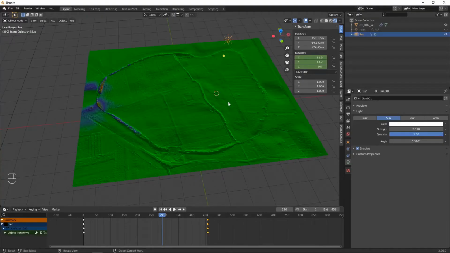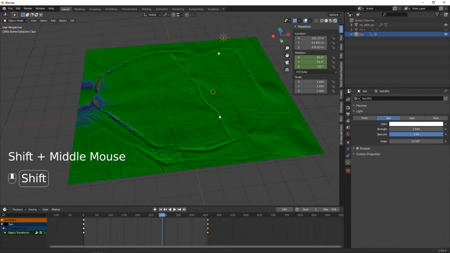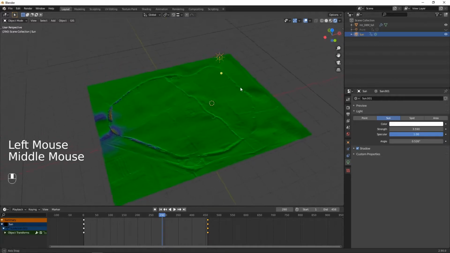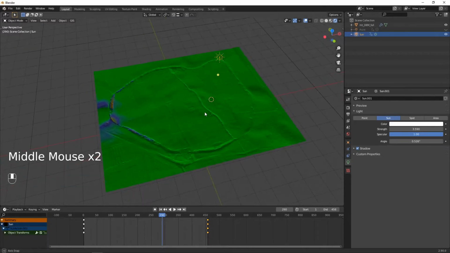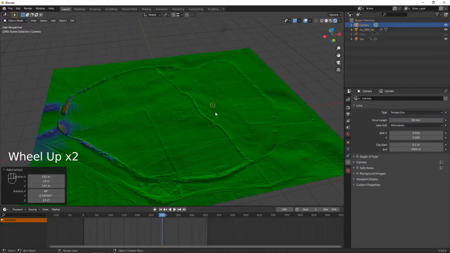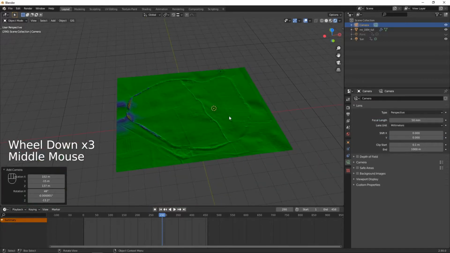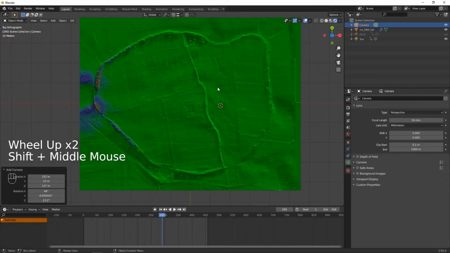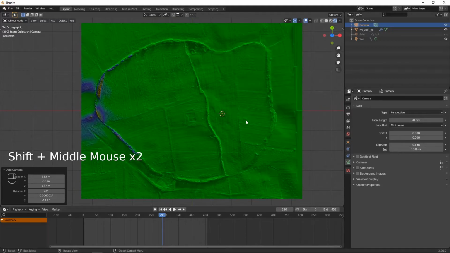When you're happy with your animation, the only thing that remains is to export the animation in a movie format. So how to do this? Well, the first thing that we have to do is to add a camera to record this animation. So Shift A and then camera. The camera is now somewhere over here, but I showed you already before in the previous video the trick to getting the camera to the point of view of where you are now. So we are going to record this animation from top down.